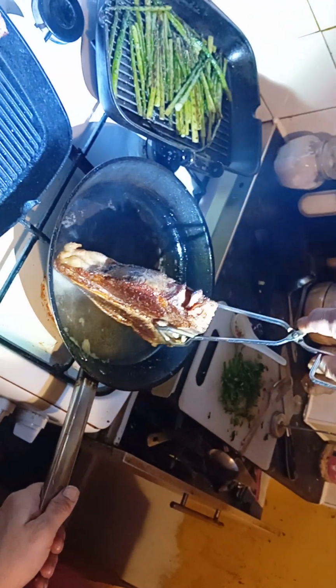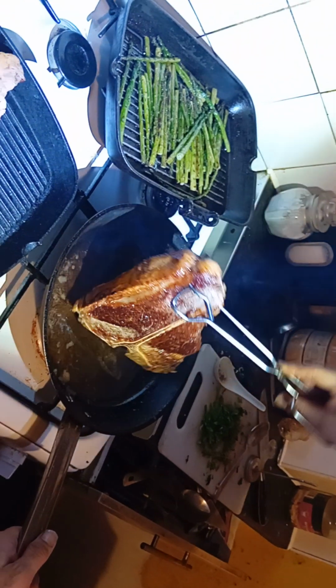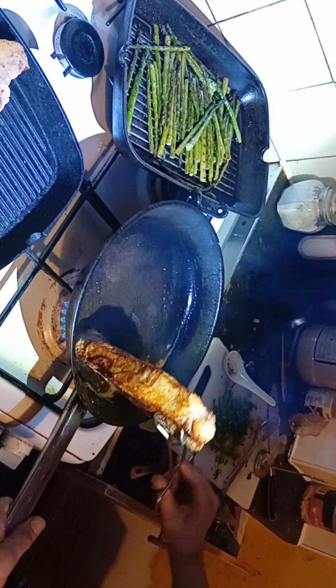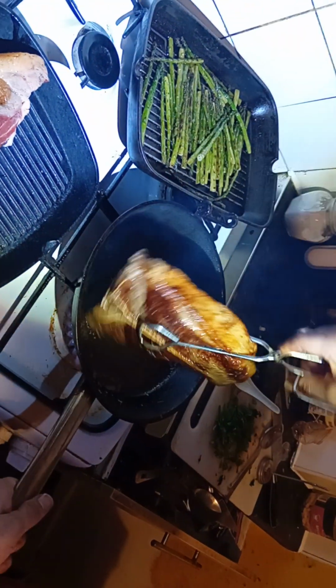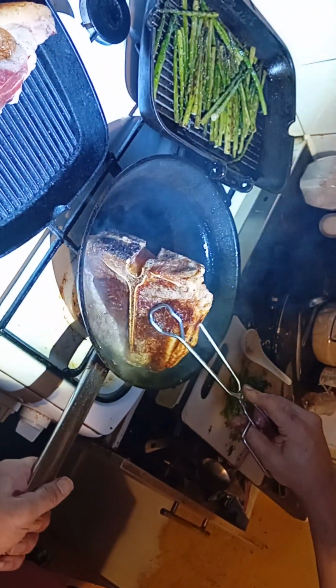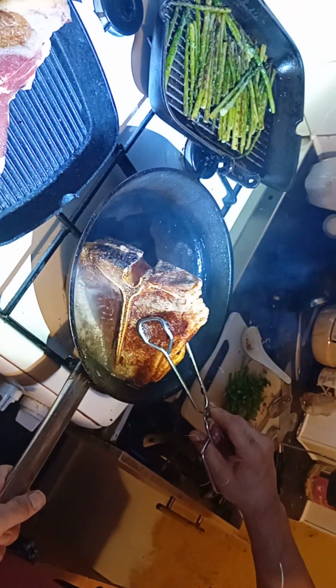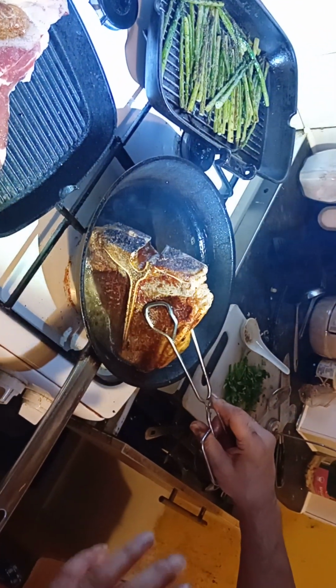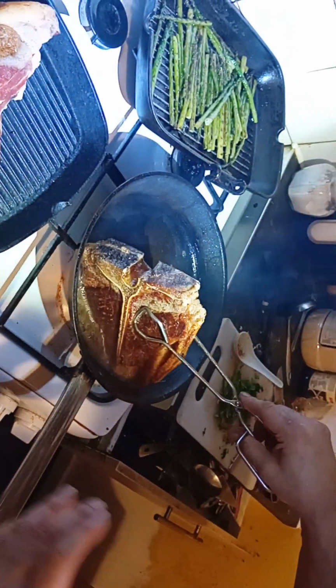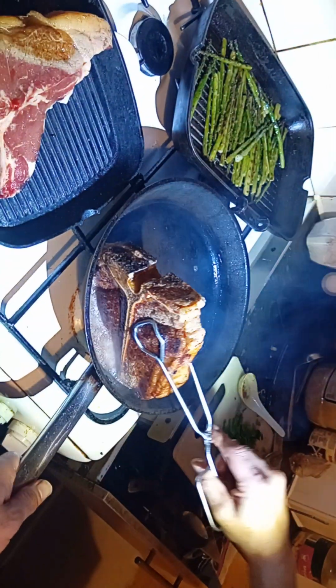Now remember, when you get your steak thick cut like this, take the time to go around all the sides, ensuring that it makes contact with the pan. You see? This attention to detail just lifts it up that last little bit to take it to the level of perfection. From a good dish to a great dish.